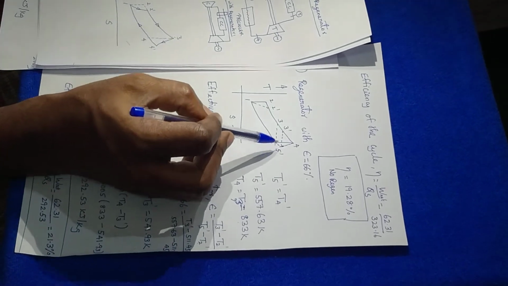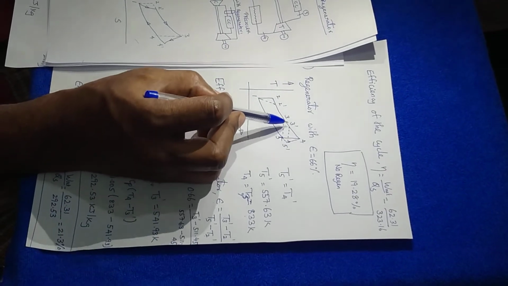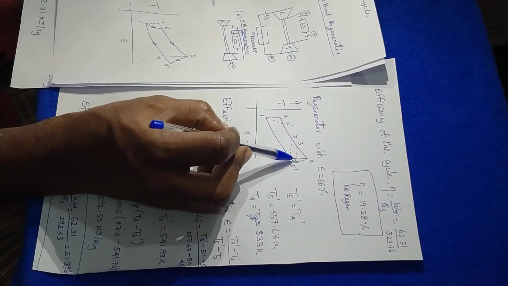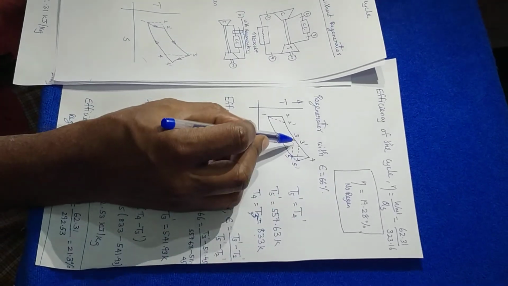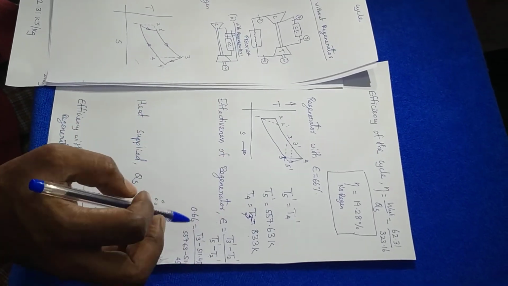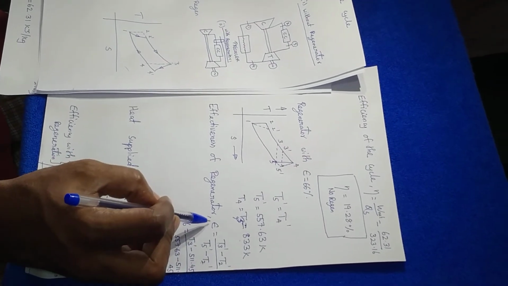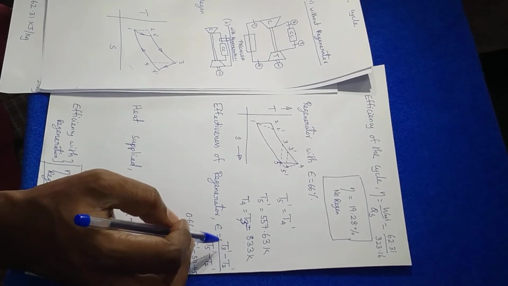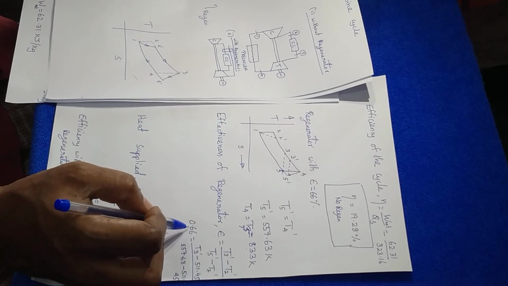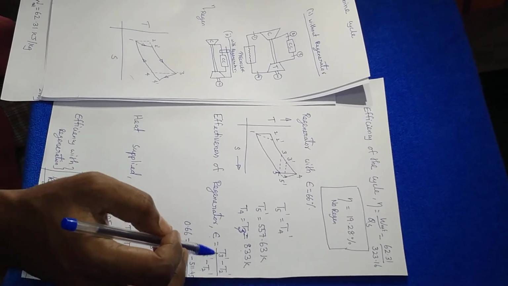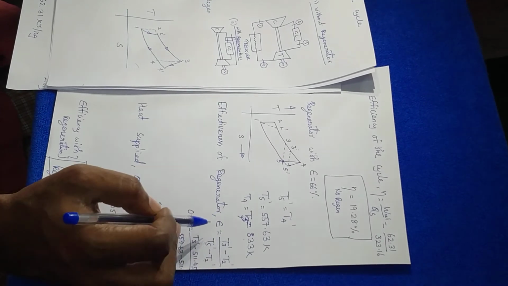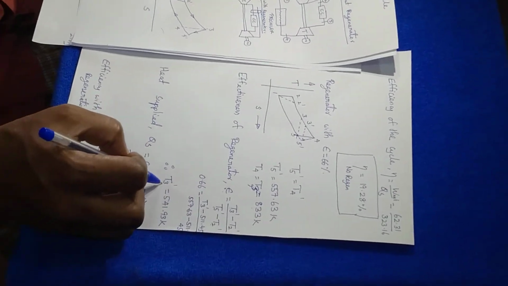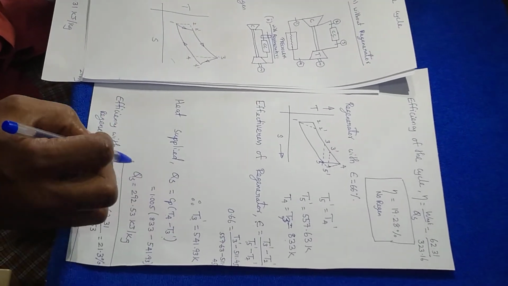In this TS diagram, both T3 dash and T5 dash are lying on the same horizontal line, but in actual practice, both may not lie on the same line because T3 dash may not be equal to T5 dash. If T3 dash is equal to T5 dash, then effectiveness will be 100%. This is not at all possible in actual practice. So since they both are different, we get a lesser value as 66%. So with the aid of T2 dash, T5 dash and epsilon, we can find out T3 dash.